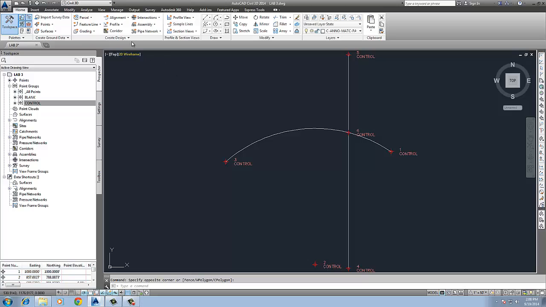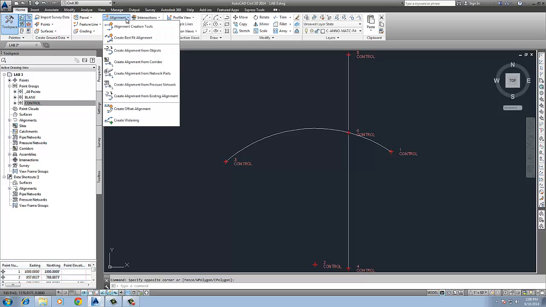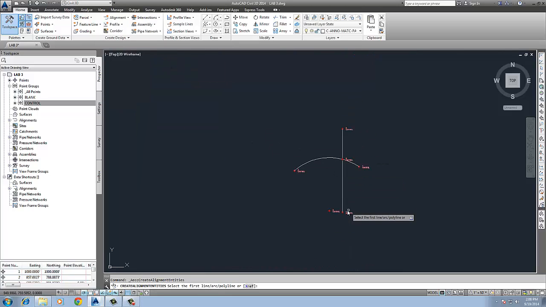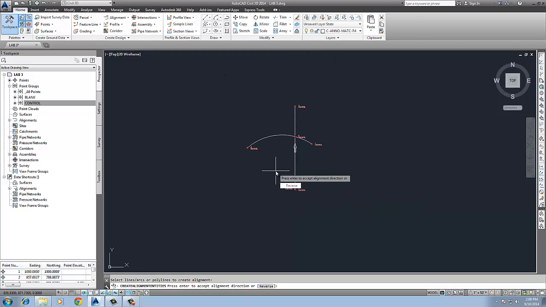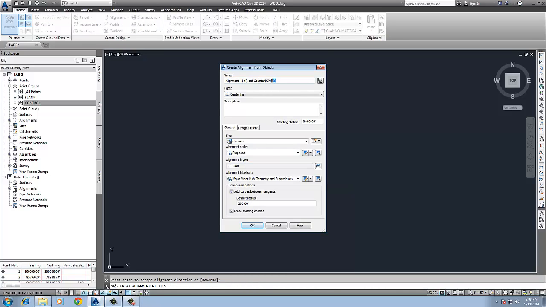What we're going to do is go to the alignments. I'm going to do a create alignment from objects, select my bypass. My direction is correct, so I'm going to accept that. If it's not, reverse it. In the description, I'm going to call this bypass 4. It is a centerline.